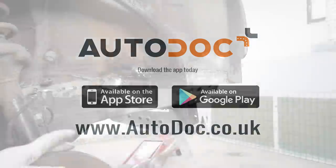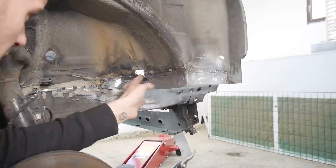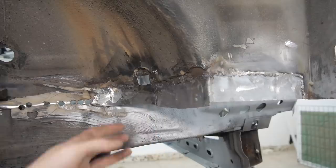Let's get back to me learning to weld on camera, shall we? So after a lot of swearing, I decided to cut out a small square and add some fresh metal to see if that could overcome the issue.